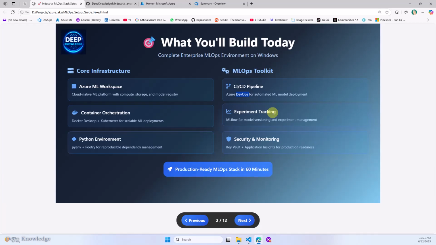When we train our model, we have to track the parameters, the model, and everything, and also versioning, so that if you have any bug, you can reproduce the result. And also security and monitoring.